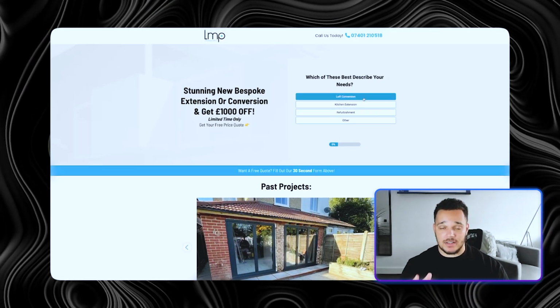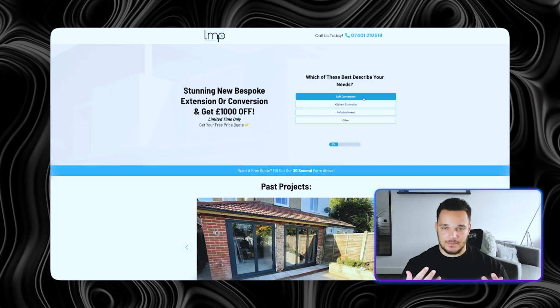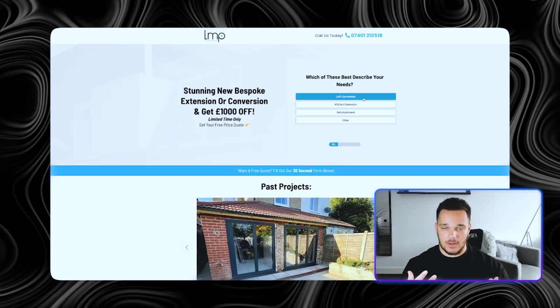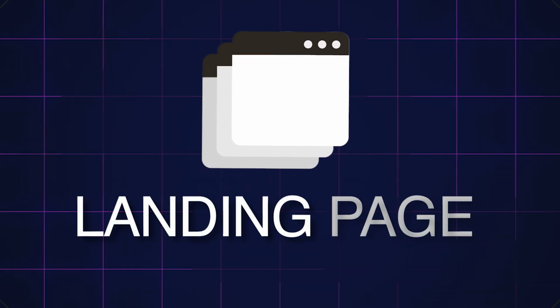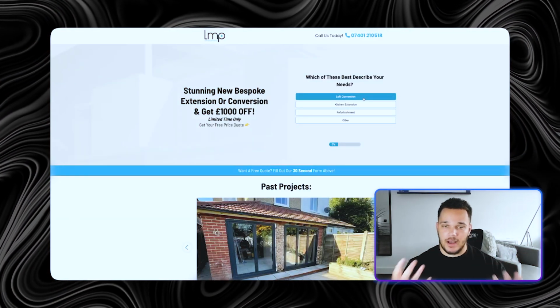So you can also do this on a Facebook form if you're unable to do a website. Basically, instead of this, you just make sure you're having a lot of qualifying questions as well. But if you want to get very high quality leads, I'll definitely recommend the landing page, as this will always outperform a lead form. However, it will cost more, but you'll get high quality leads.